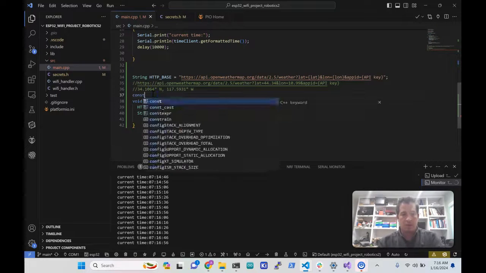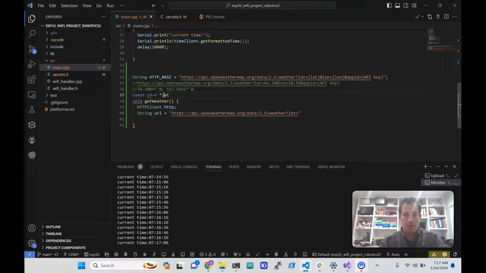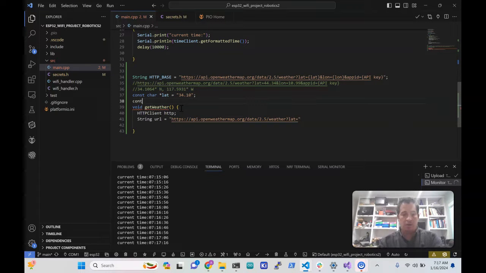And then we're going to say const char pointer lat is equal to, all right, and const char pointer lon is equal to 117.59.